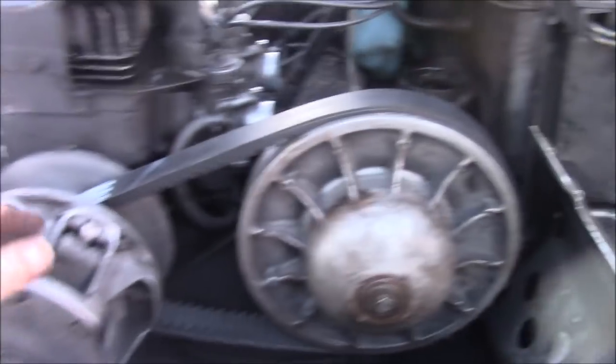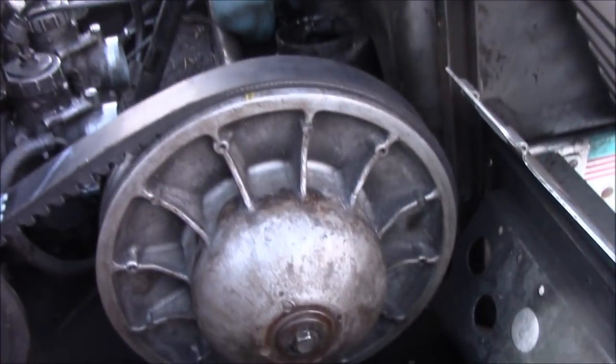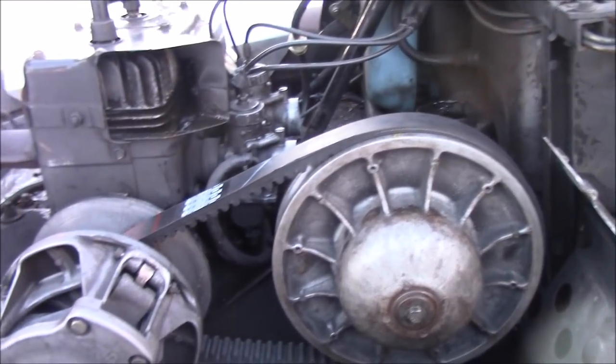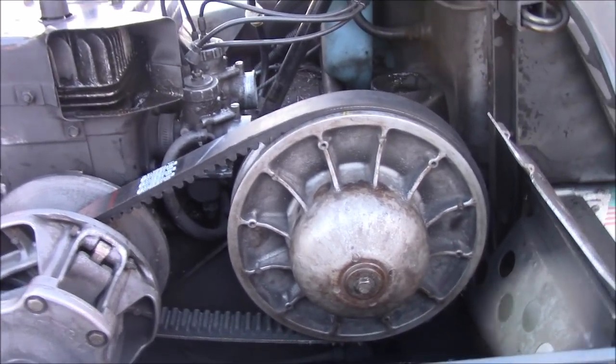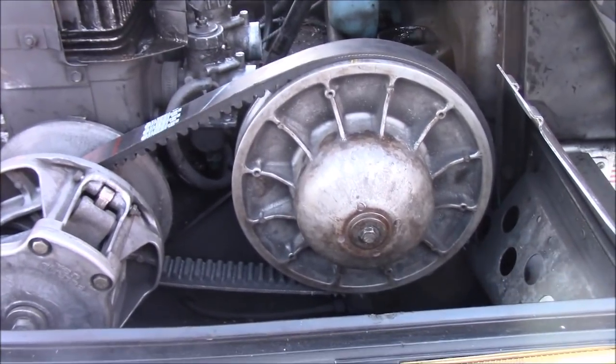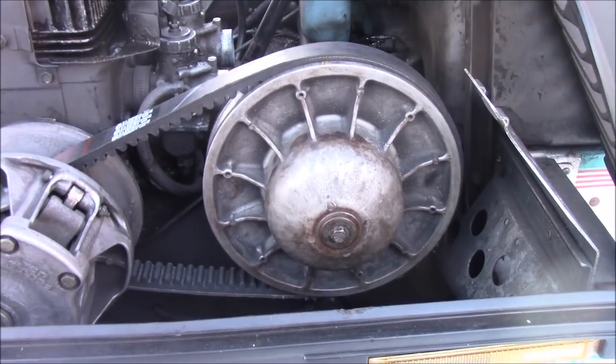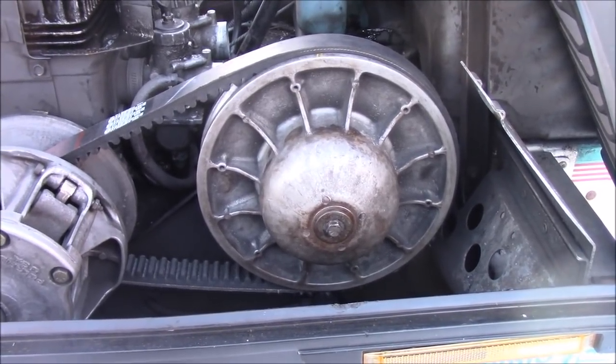Before, I could take the belt and I could turn it right inside that secondary, it would slip. And that's where I was getting that noise. It sounded like the chain was slipping inside. It wasn't a chain, it was the belt slipping inside the secondary. I kind of suspected that, but I wasn't sure until I borrowed my friend's tool and pulled that off, and that's when I found out the problem.